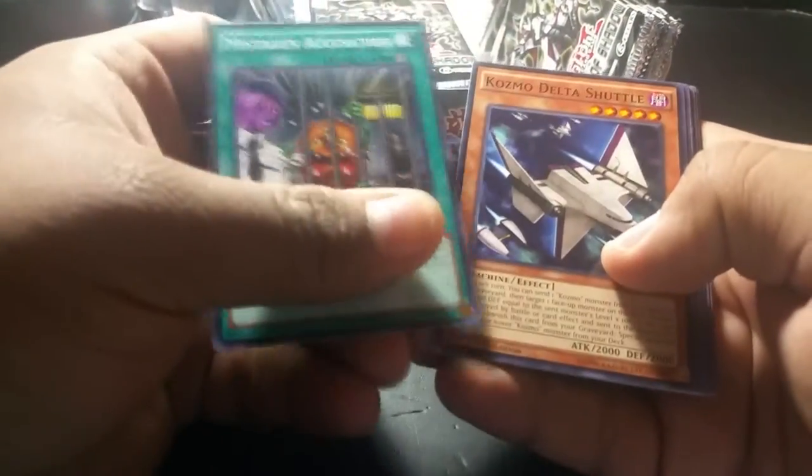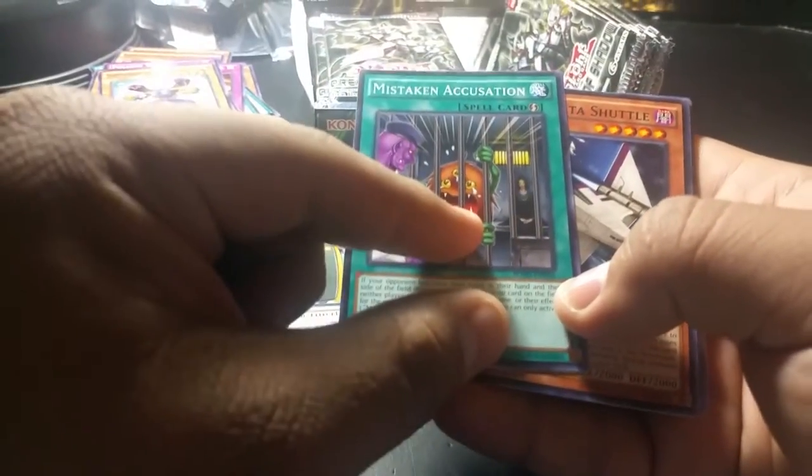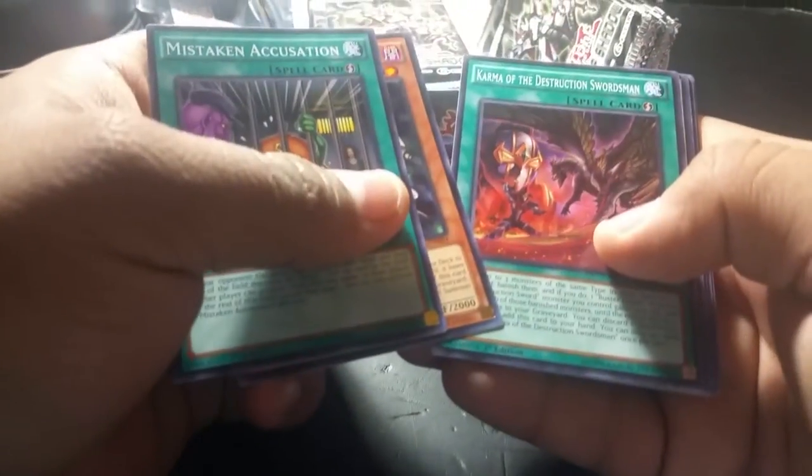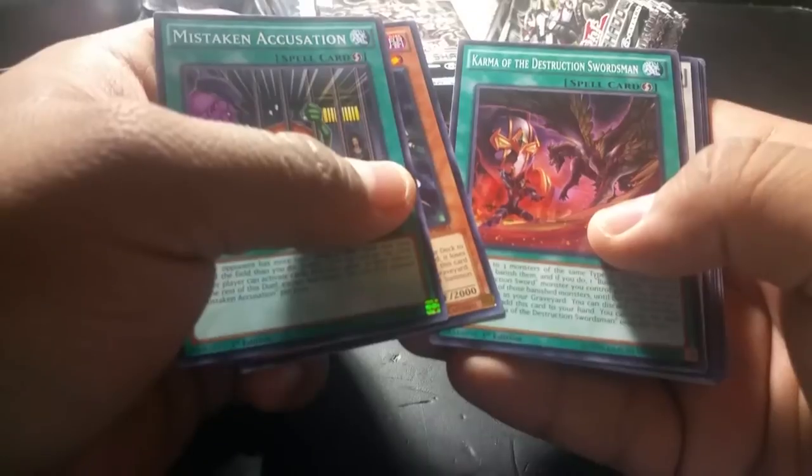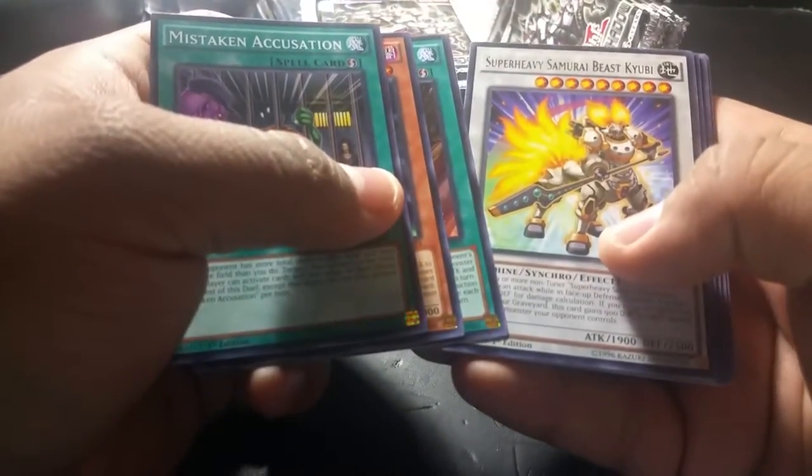Try to speed it up a little bit. We're going to start going just through the cards and trying to give you guys the holo ASAP. Ooh. Karma of the Destruction Swordsman. Excellent. That would look so cool if it was holo. Right? Ooh, Super Heavy Samurai Beast Kibui.